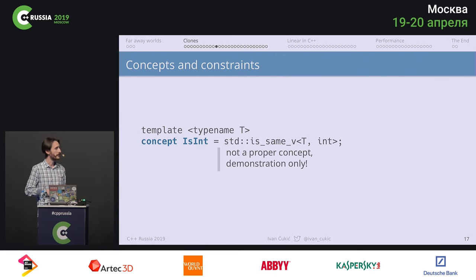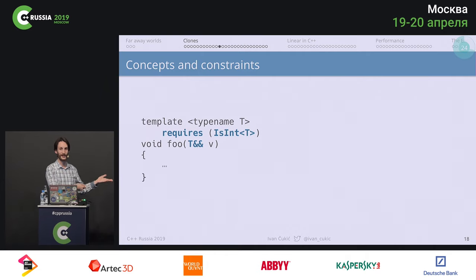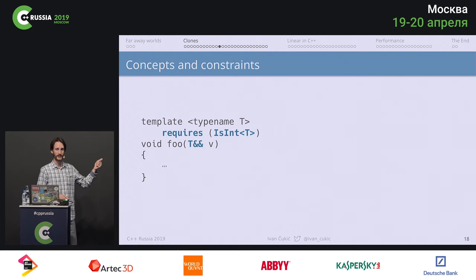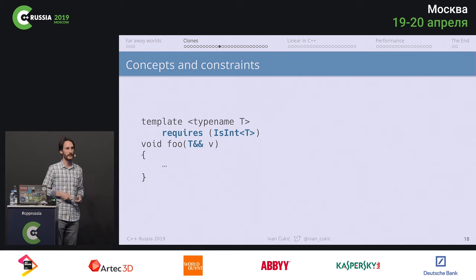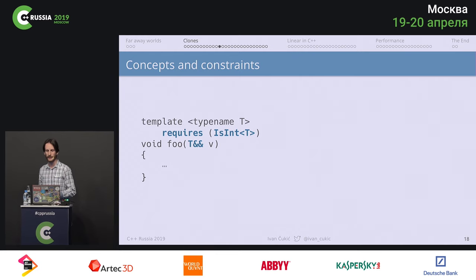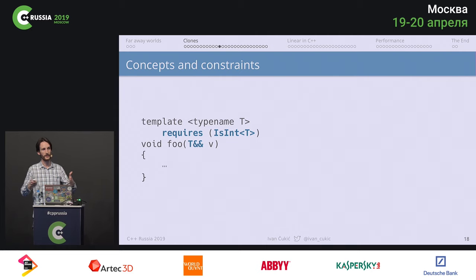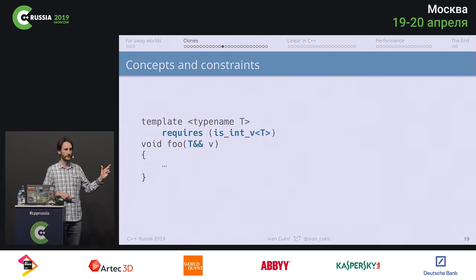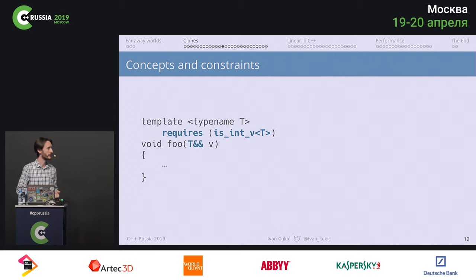So now we can create a generic function that works only on ints. Really cool, right? So we are creating a template function, so we are generic, but let's restrict it and make it work only on ints. Obviously, this is useless, but this demonstrates the syntax for using concepts. So you can write template typename T, and then put some restriction on the type T. We could have used also the original constexpr bool function here. So with the requires syntax, we are not obligated to use only concepts. We can use any compile-time constexpr bool value.